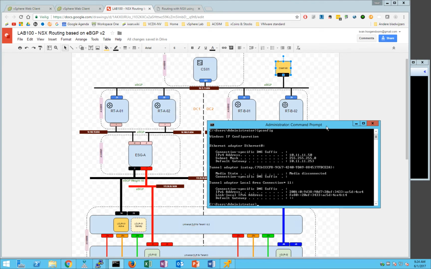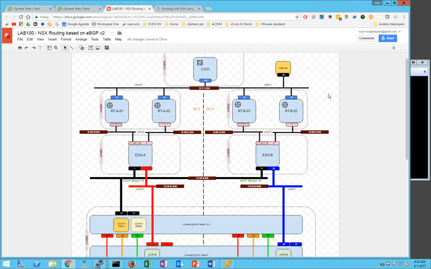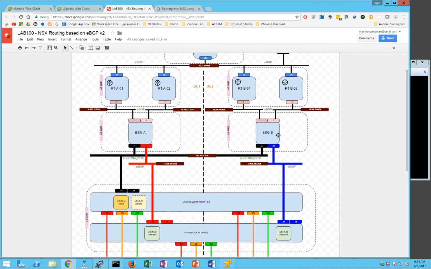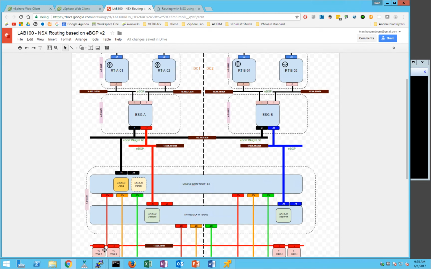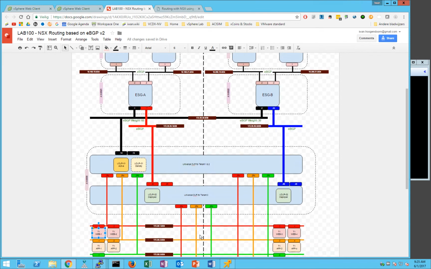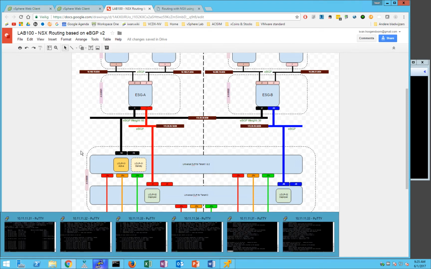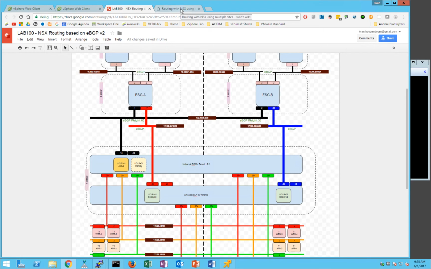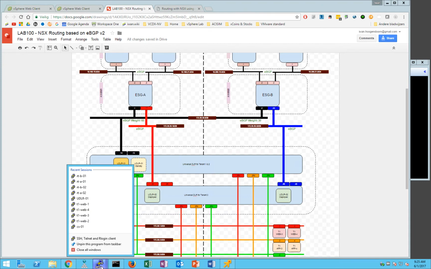What I'm going to do right now is log into this web server here, which is Web 1, and I'm going to log into Web 3. And these two webs I'm going to use as my example. I use more examples in the article, but for now it's only relevant to just show one.